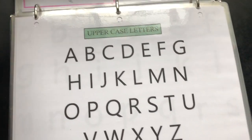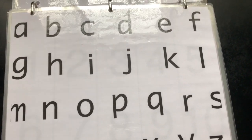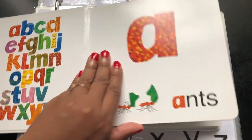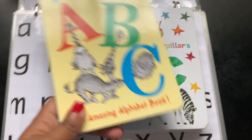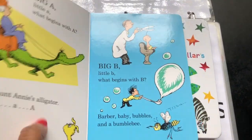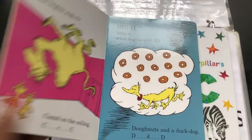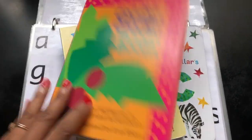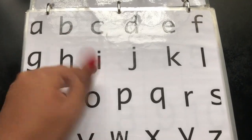Here is the alphabet — the uppercase letters and then the lowercase letters. The way I do this is I point to each one and sing the alphabet song: A, B, C, D, E, F, G. I also want to show you some books you can incorporate with that. There's 'The Very Hungry Caterpillar's ABCs,' which just goes through the alphabet. There's also 'Dr. Seuss's ABC and Amazing Alphabet Book' — very cute, true Dr. Seuss style. And of course 'Chicka Chicka Boom Boom.' You can read those books and then do this sheet with them, or do the sheet first and then read the book.